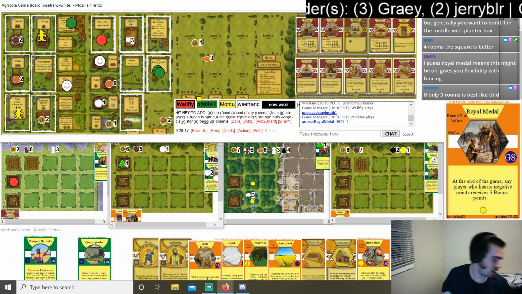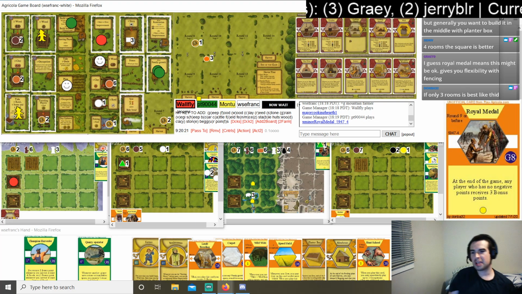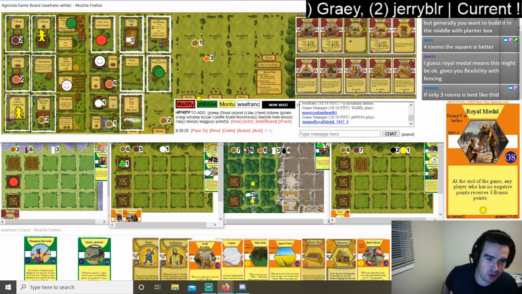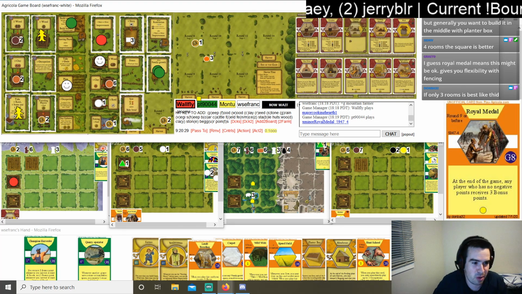I like Chief's Daughter. I like games with Chief's Daughter. I feel like the major improvements are a fun way to interact with your opponents, because you're directly taking stuff away from them.